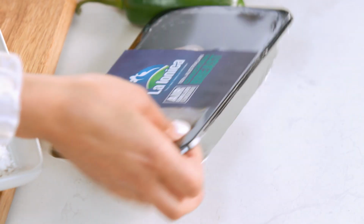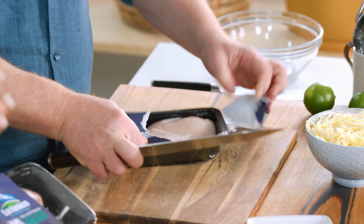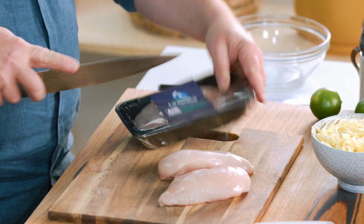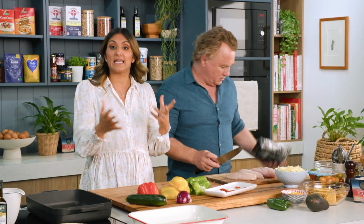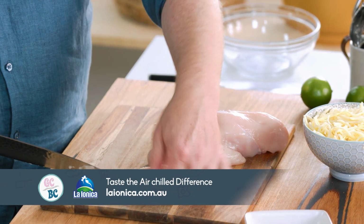Very excited. We're going to use some beautiful chicken breasts. This is a really nice lean piece of chicken. This is air chilled as well, so all you're getting is the chicken and not the water, because it's chilled with air. And I'm using this because it is lean and also is a nice source of iron and protein. How do you want me to cut it? Into strips, just into strips, please, long ways.